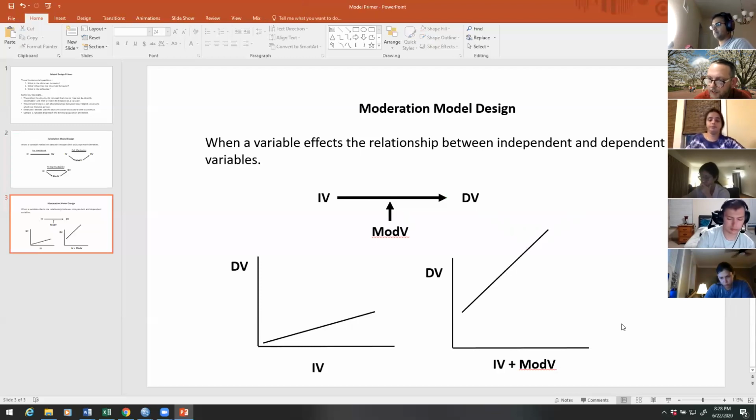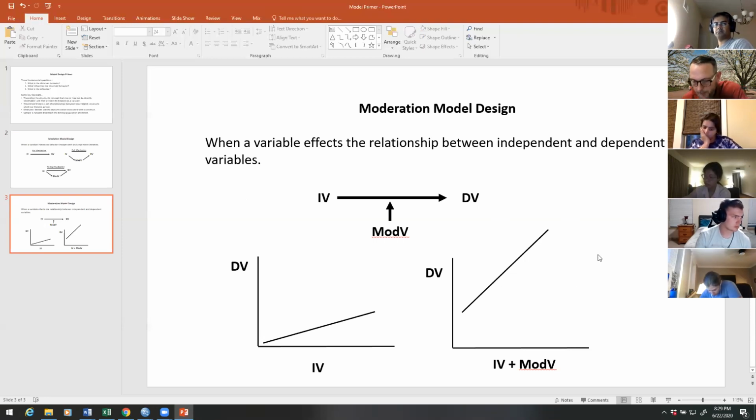So down below here, we have the idea where if we have a dependent variable and independent variable, and we have a relationship going on here, that's what it is. But when you factor in this moderating variable, the relationship changes. It wouldn't be enough to just describe the model as direct. You would be missing something. And so you want to add this moderating variable to the mix to reflect it.